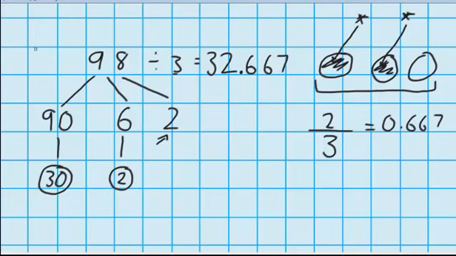So that means if I had 98 objects which I had to share between 3 groups, I could put 32 whole objects in every group, and then I could either put another whole object in 2/3 of the groups, which is 0.667, or if I had an object that could be split up, like litres of water, I could put 0.667 in each of the 3 groups.